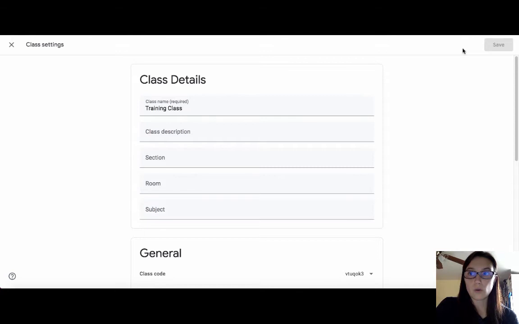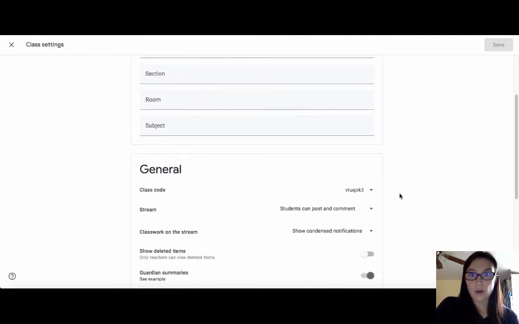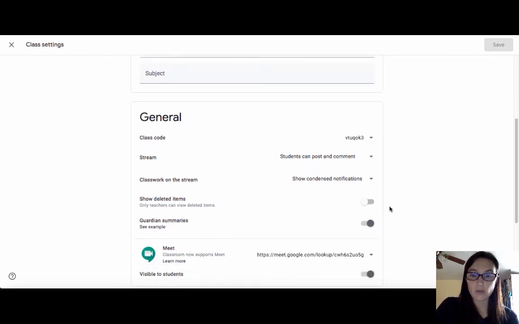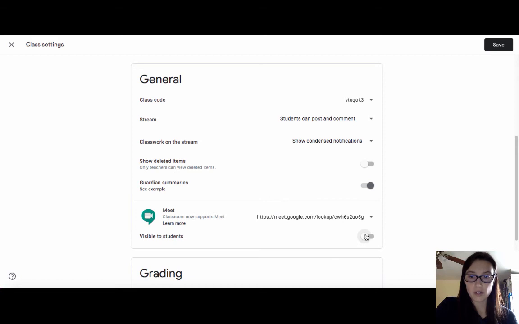Now, if you want to change the link, so every time you have a link there, it's different, so students can't go back into their history and access an old link, what you can do is you can turn it off so it's no longer visible to students. But what you can do is you can click this drop-down arrow and you can actually choose Reset. And when you hit Reset, it now gives you a new link. It's still off. So then when you're ready to turn it back on for your students, you can toggle the switch to on, hit save, and that gives you a new link.